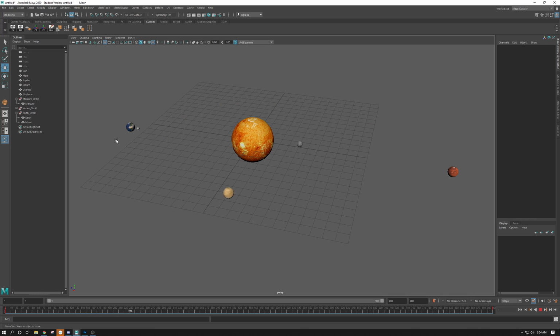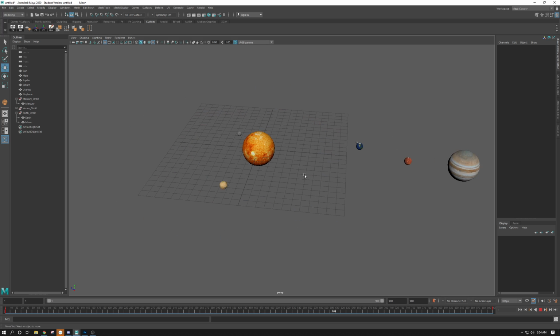Going around and around, we can see the Earth spinning, and we can see the moon going the opposite direction. Again, I don't know if that's accurate or not, but I'm going to go ahead and leave it like that because I like the way that looks. Okay. Still a bit on the fast side for me, but again, I'm not going to go any longer than this for the sake of time.